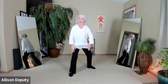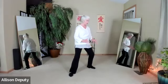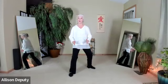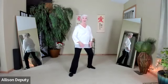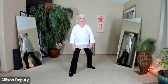All right, so again, keep this knee bending over the toe, keep your hip open. You got to really rotate your hip joint here, from here to here. This is why we warm up the hips in our warm-up routine. So we want to have those hips open and loose. Very good. It's arrow and bow stance.